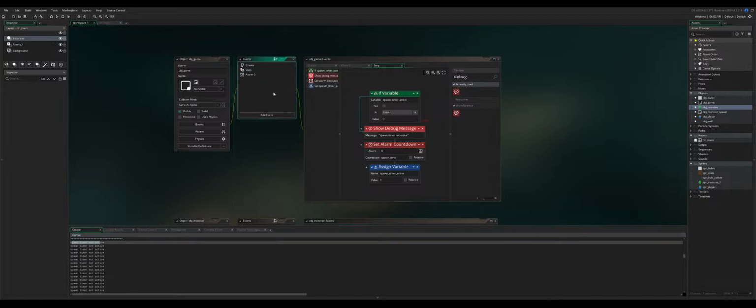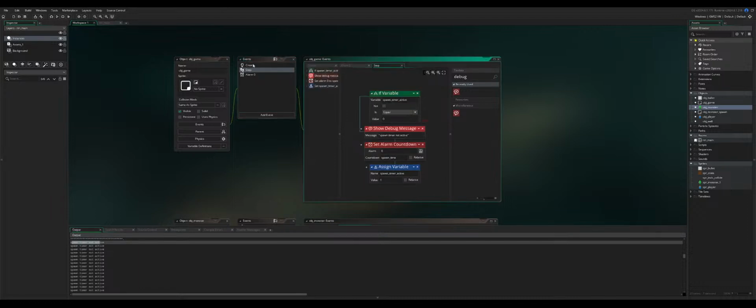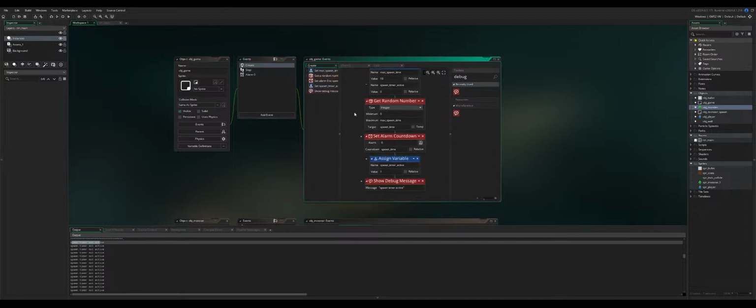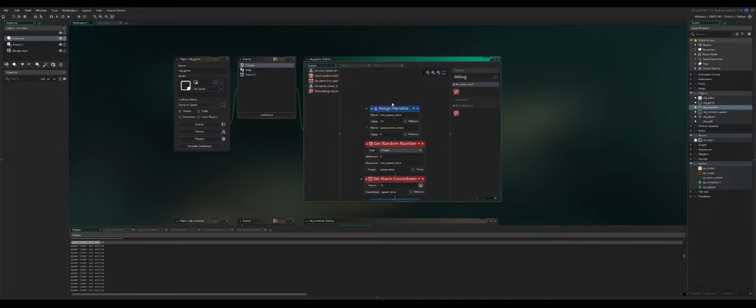Okay. So on create, or on step, it needs to do that then. Create just assigns the variables. Gets a random number. Every time I wanted to get a random number, so every spawn, every alarm. On create, it just needs to assign the variables.